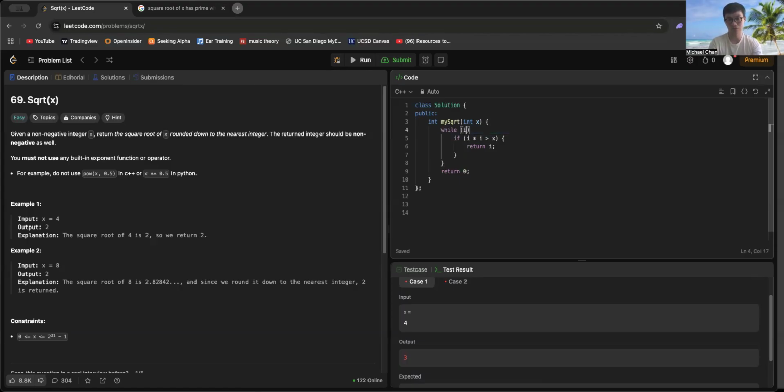I should use a while loop instead. While i is zero, while i is smaller than x.